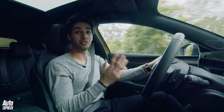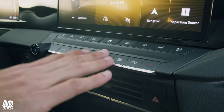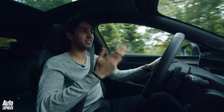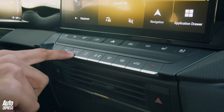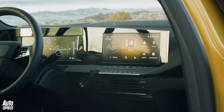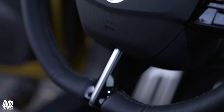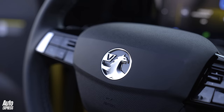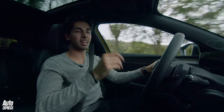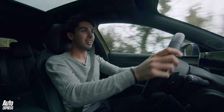One thing I really like — and a few other manufacturers could take notes from Vauxhall on this — is that we've got physical climate control. There's a row of buttons below the screen, which means you don't have to dive into the touchscreen to change things like the temperature and fan speed; they're all right here at your fingertips. The central infotainment screen is pretty sharp too, but the interface is a bit clunky in places and the touchscreen isn't the most responsive. The overall setup is still more user-friendly than a Volkswagen Golf's though. In terms of tech, we've got wireless Android Auto, wireless Apple CarPlay, a 360-degree parking camera, which is really useful, and even a heated steering wheel.